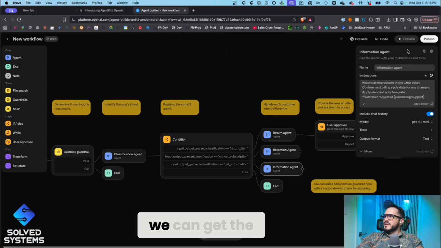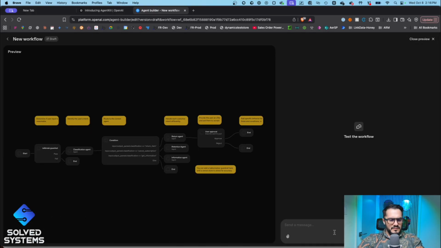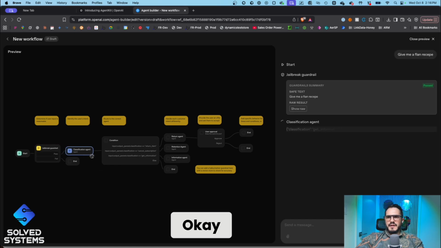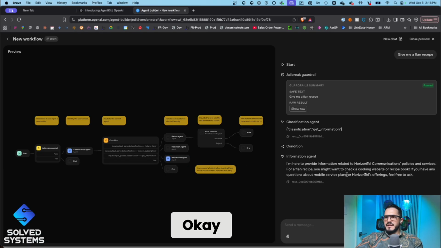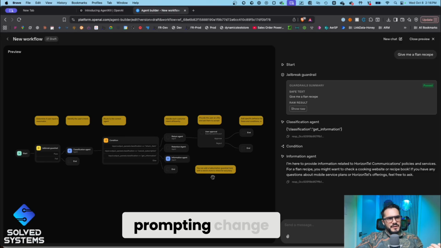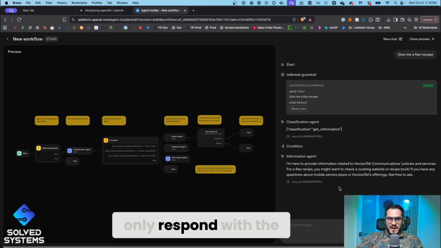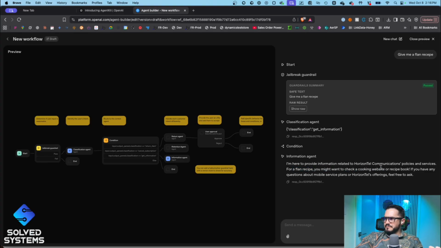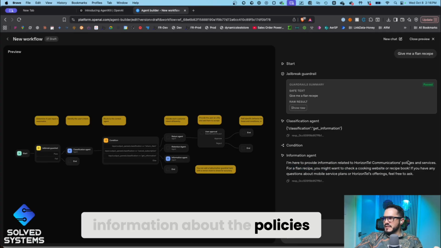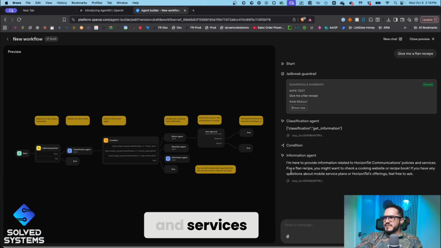So let's see if we can get the flan again. Okay, so it's going to go to classification. Okay, so just with that prompting change, right, only respond with the information above. I'm here to provide information about the policies and services for a flan recipe.